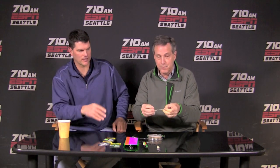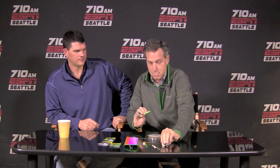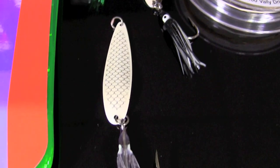Yeah. So what are some of the colors we got here? This looks like a white lightning. What's the one you had right there? What are some of these hot colors to use right now in the Sound? Okay, white lightning is a good color. And why is it white lightning? Why do they call that white lightning, by the way? It's white and it has a UV coating on it. And then you have cookies and cream, Irish cream, and my all-time favorite, and a lot of other people's all-time favorite, that's Red Racer.